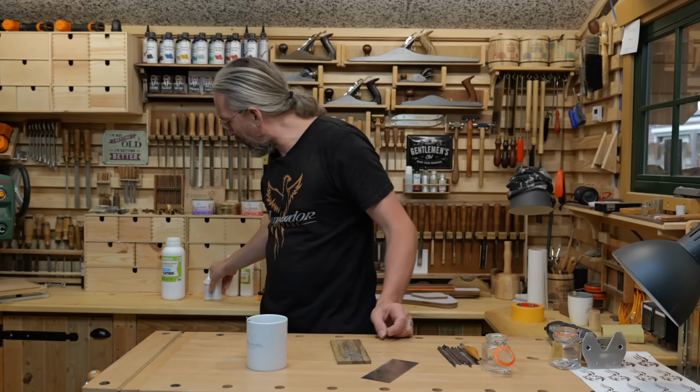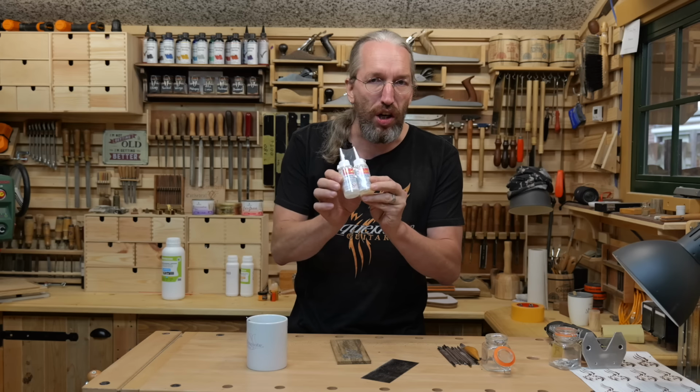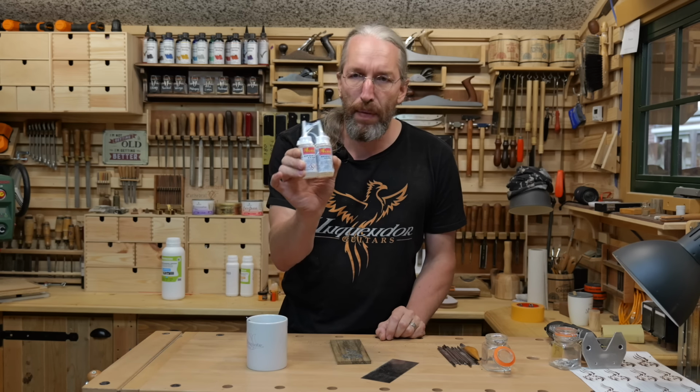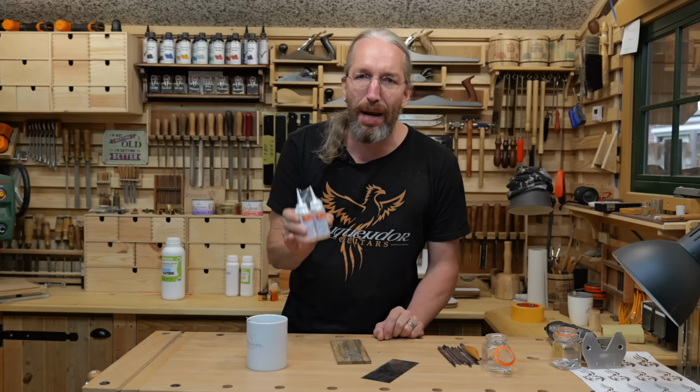I've also thought about, instead of using casting resin, using epoxy glue, and I've managed to get slow curing epoxy glue and maybe tint this orange and use this to glue in the aluminium pieces.